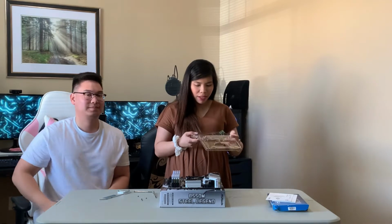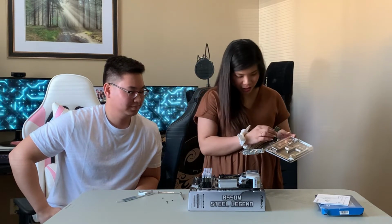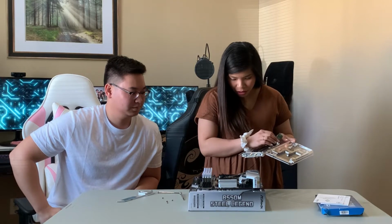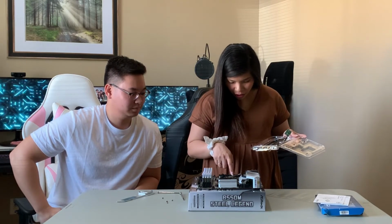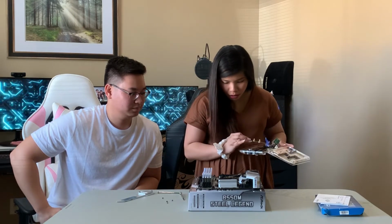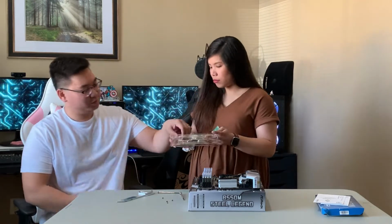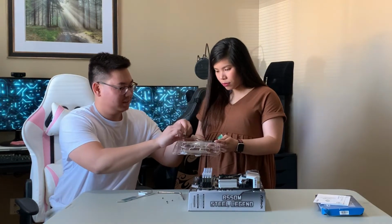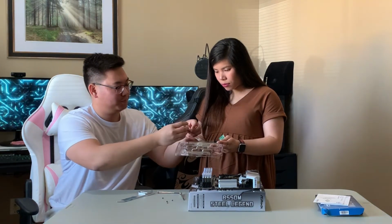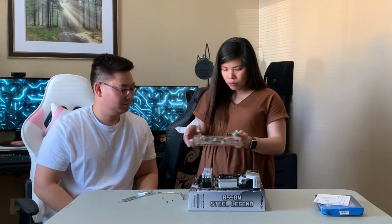So we have the Wi-Fi here, and it looks complicated for me. I'm looking at this one, and I think this one I know where to put because there's that thing here that says Wi-Fi. And this one, though, looks so big, so I'm not sure. So we're gonna remove these from the bracket, so yeah. Can I put this one first? Yeah. Okay.